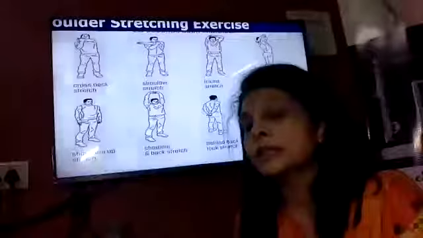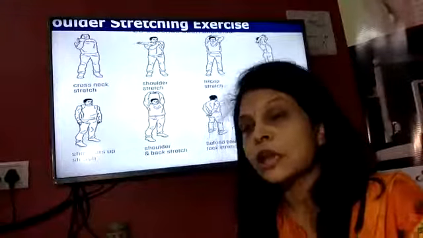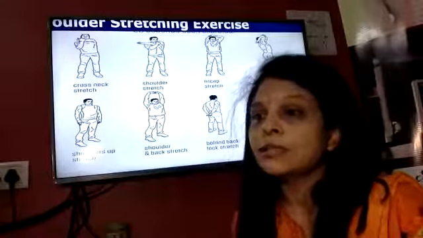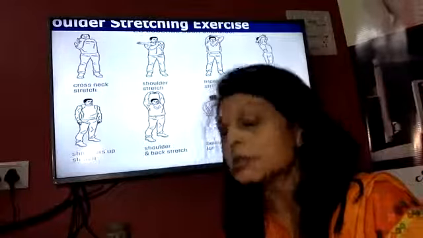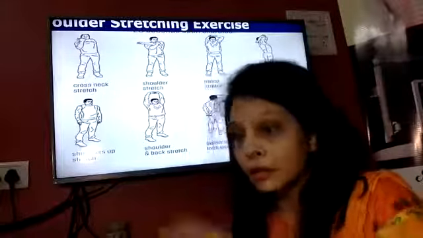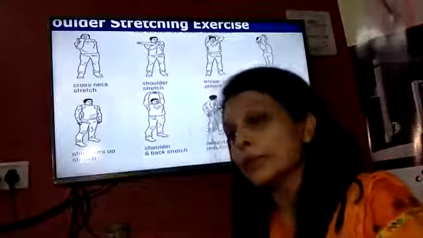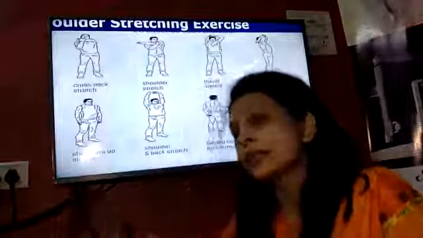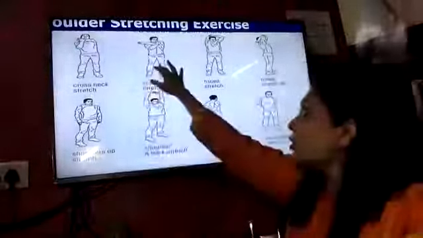Then shoulder stretching exercises. I'm going to show you some shoulder stretching exercises. Actually, all these exercises we can do at home for maintaining the joint strength. But before going for any sports playing, for any athletes, we can do them as warm up exercises also. So this is a cross neck stretch. This is a shoulder stretch. As I told you, we have to stretch your shoulder on the opposite side.